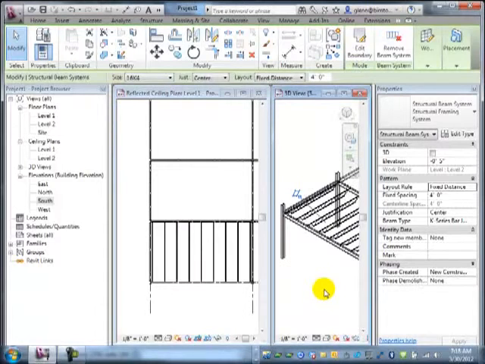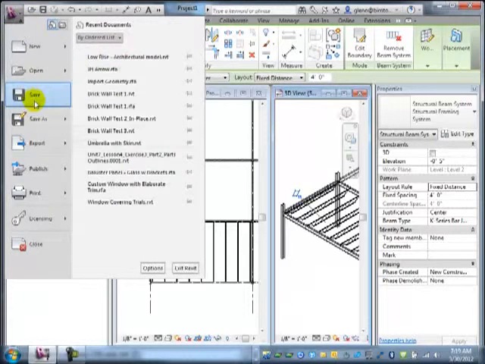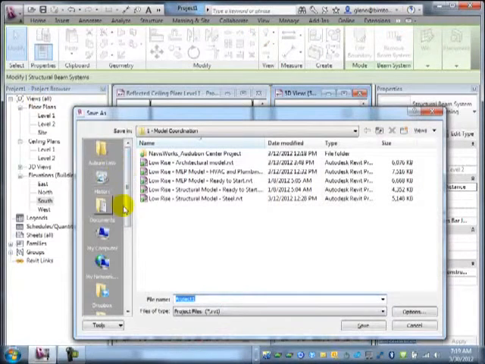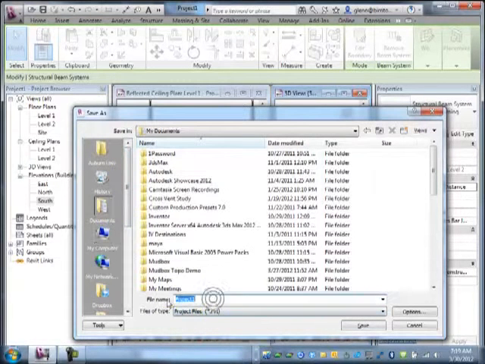Now, to experiment with this and see what the difference is between Structure and Architecture, it's really more in how the tools present themselves. What I'm going to do is save this model out and open it up in Revit Structure instead, so we can see some of the things Rima's talking about. They're a lot alike. They're mostly alike, but there are a few specific things around the edges, and I think the beam system tool is one that's a little bit different. Let me just go ahead and save this.